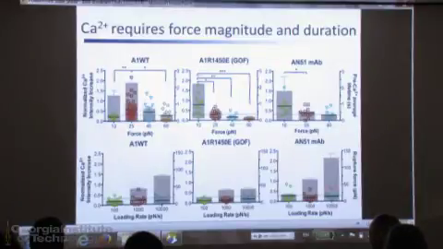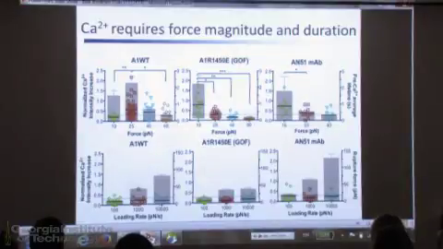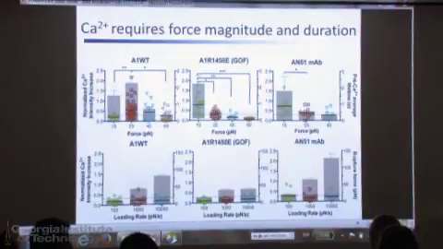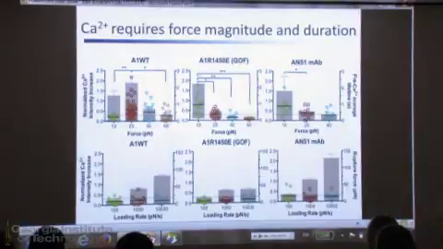You see this one, it's 126-ish piconewton. These numbers here are how fast you ramp it. And it's well known the faster you ramp it, the higher the rupture force is. Right? So that's the basis of dynamic force spectroscopy. And this corresponds to the same molecular interaction. And you see no calcium generated if you do it that way. So the force has to be sustained. This is the information encoded in the mechanical force pattern that was interpreted by the platelet, which responded with a calcium signal pattern that matches the bound lifetime but not the force.